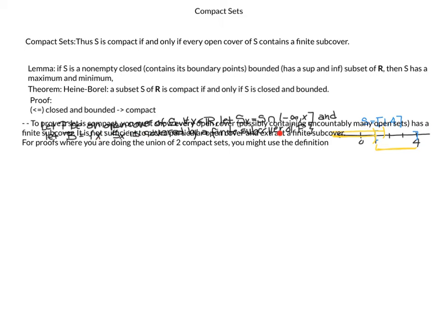Then we're going to let B equal the set of x such that S_x is covered by a finite subcover of F. So even though we have an infinite number here, we actually only need the one that goes from negative infinity and covers 4, right? Because that would be a finite subcover of F. And then we can throw in some other ones as well because it would still be finite.